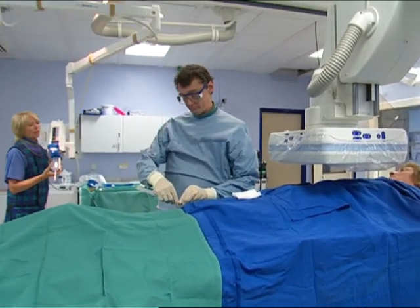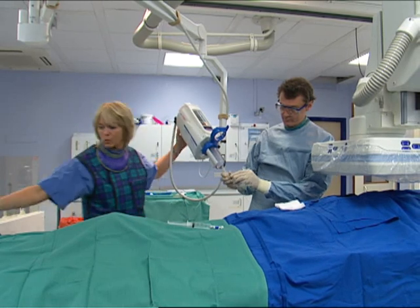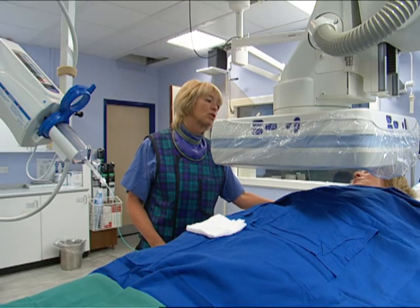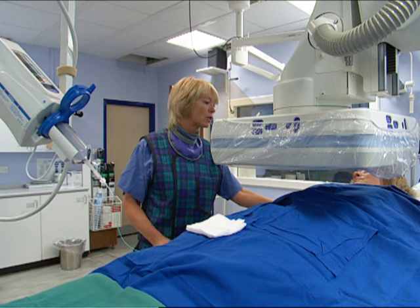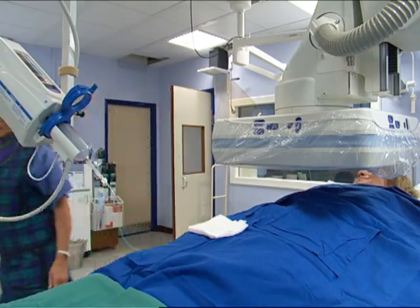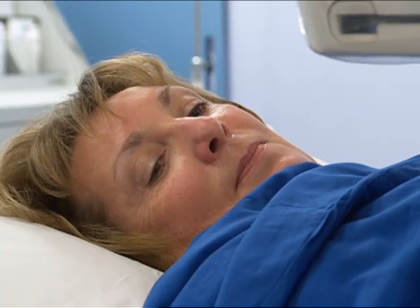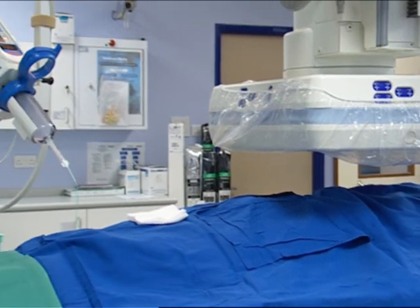We're taking some pictures now — this is where you'll get the warm feelings we mentioned earlier. We want you to bring your knees together and your toes touching. This is when we're going to give you some breathing instructions. We need to ask you to breathe in, breathe out, breathe in again, and hold your breath — very, very still, and that's when you get the warm feeling. Just nice and still now. Breathe in and out, breathe in again, and hold your breath very, very still.